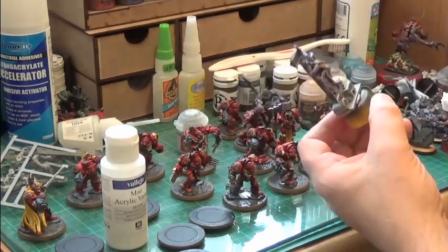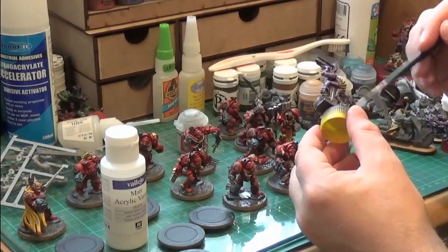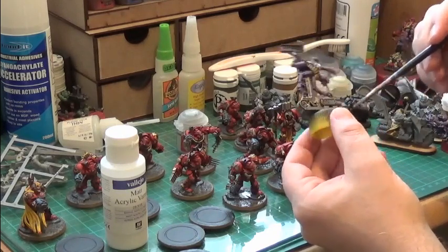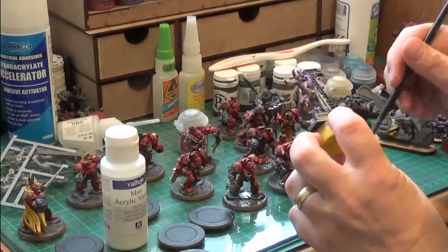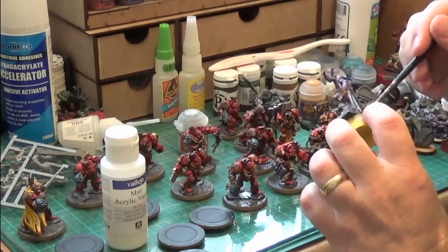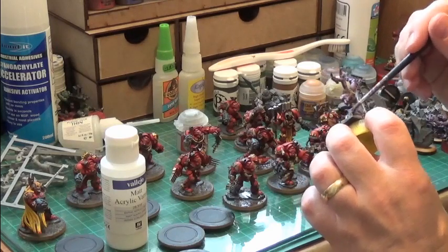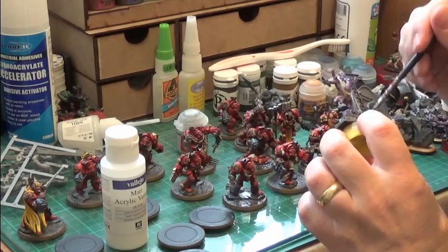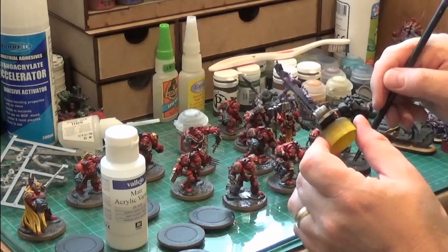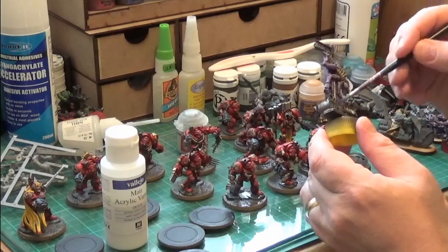Wash on the bases, it doesn't take very long. Certainly brings it out. I'll have to grey on that in a bit. Break it up a bit. And I'll do all these metal sections in gloss varnish to seal them. I'll probably seal it all in matte and then go over it in gloss, because that's the way I roll. It's always worked for me. Alright, okay.